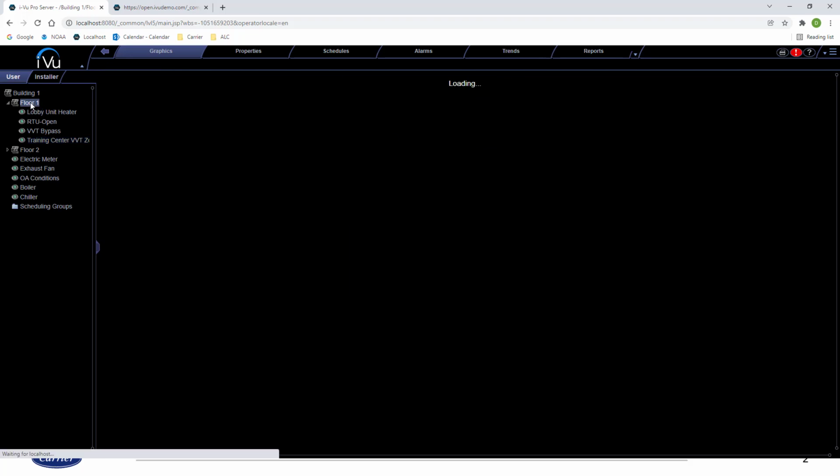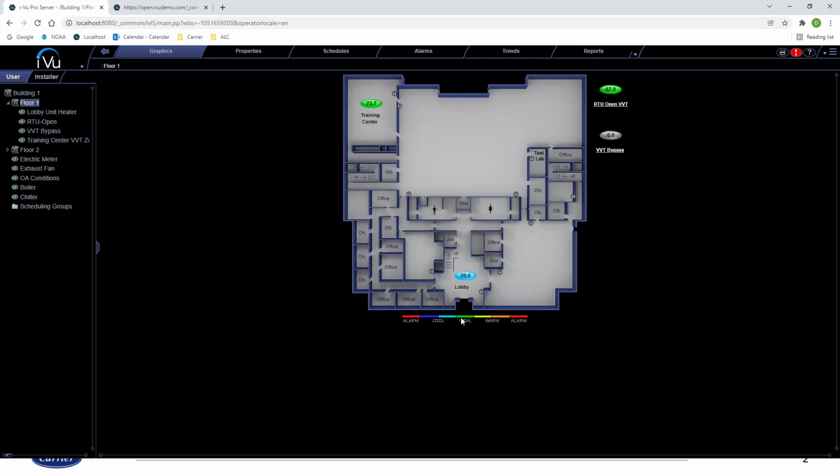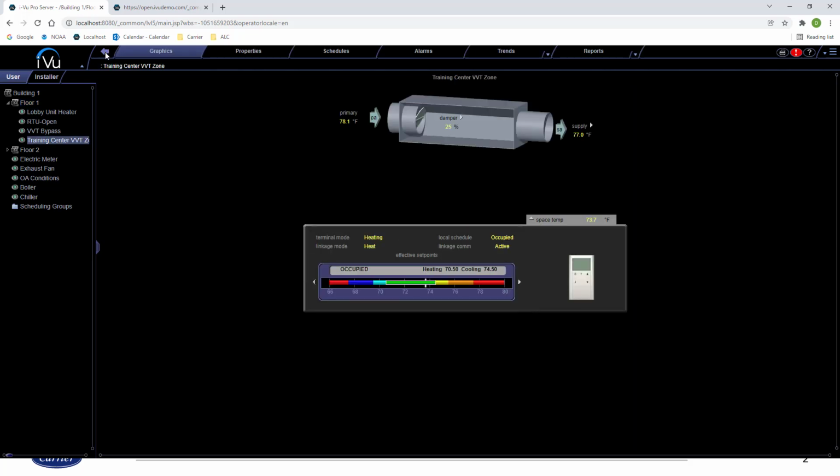Let me jump back over to the floor level, and you can see again, green is ideal, light blue and dark blue are cool, yellow and orange are warm, and then we have alarm at each end of the spectrum. I'm going to use my back button, jump back to our piece of equipment, and look at it from this perspective. So if our temperature was down below 70.5, we would be in the light blue.